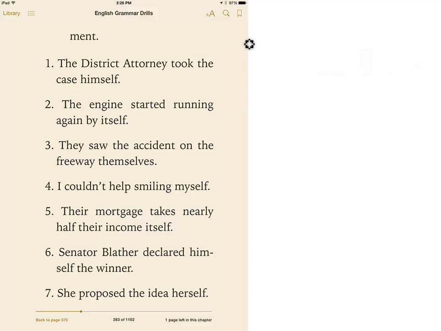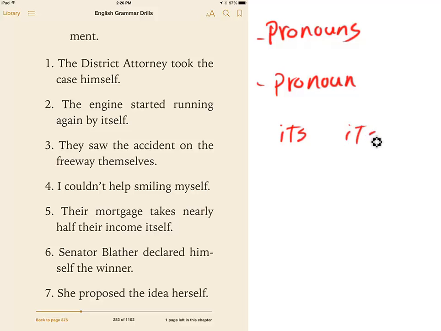Actually, before we go, that wraps up our unit on pronouns. And we're going to do one more pronoun. We're going to review this pronoun in the next video, and it's the difference between its and it's. The possessive its and it is. This is often misused, and so I think that we need to throw a unit in here on it, a special unit all its own. So next time we're going to go ahead and do its and it's, so we can distinguish the difference of how to use them properly.